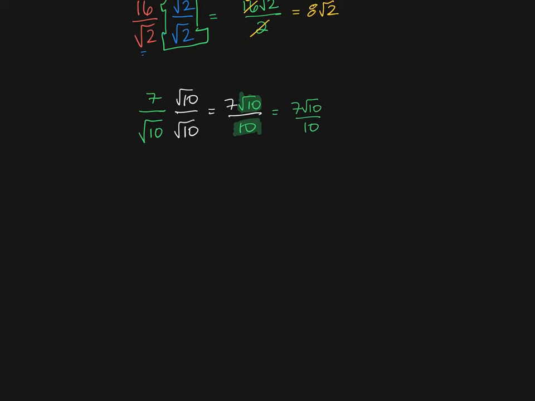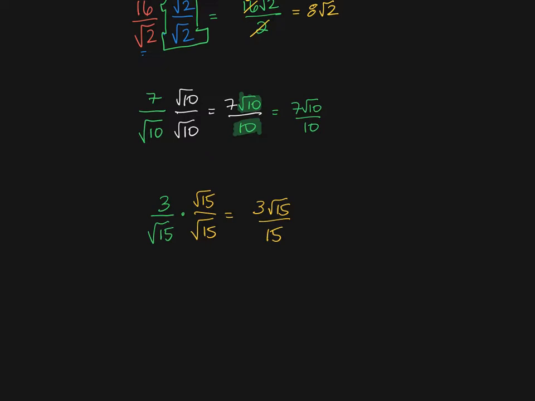If you have 3 over the square root of 15, just like in the notes, again, make a guess as to what we're going to multiply by. We're going to get rid of that root 15 by multiplying by root 15 over root 15. And we're going to get this as our result. Take a look and make a quick decision over what is allowed to be canceled out right now.